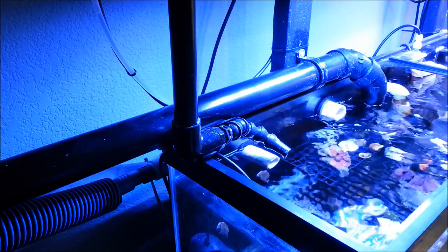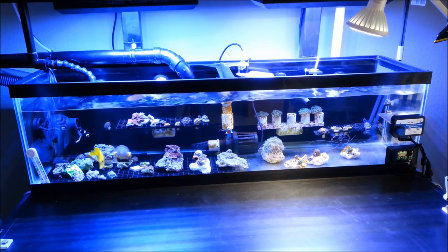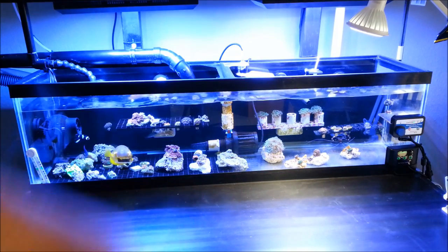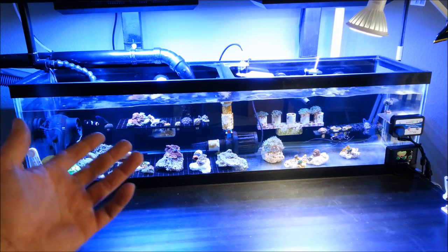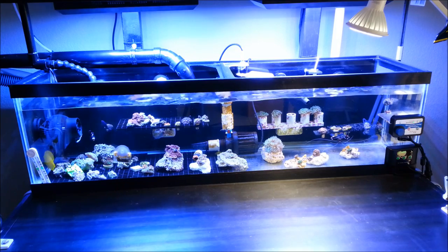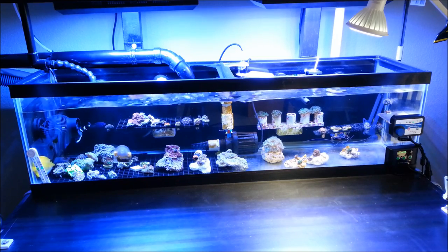I've got a couple updates I'm super pumped about. This is where I'm going to be holding my monthly coral sales, and I will be selling locally. I'll have an IP camera right here looking at my tank — you guys will be able to log in, zoom around the tank, zoom in, check out whatever the ID tag is, and you can see the coral currently up for sale. What you see is what you get — as real as it gets in my opinion.